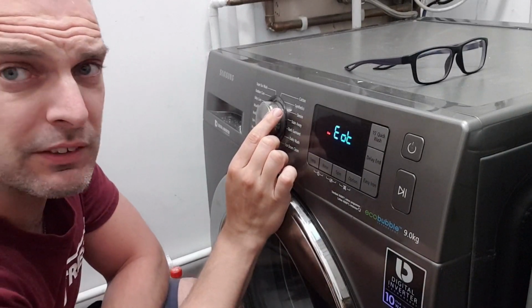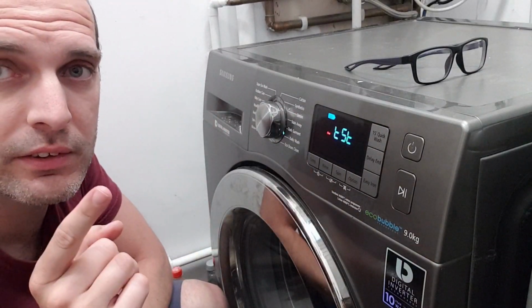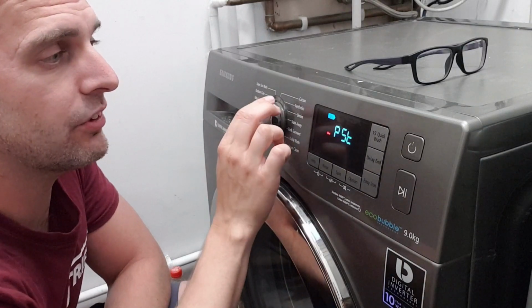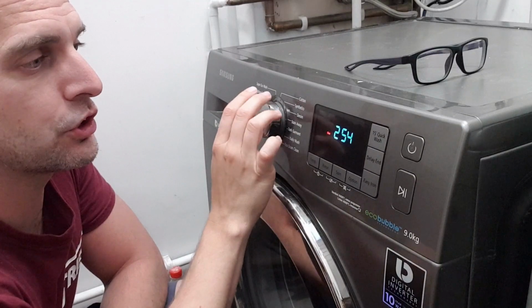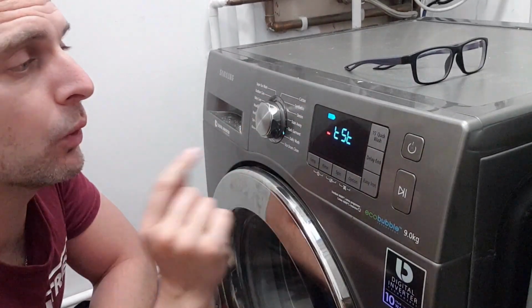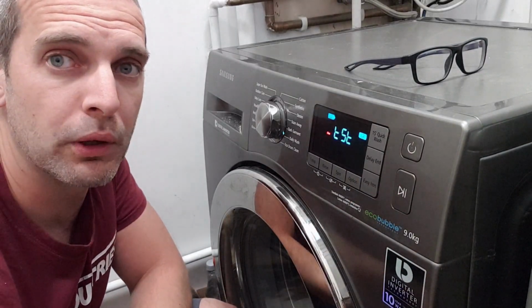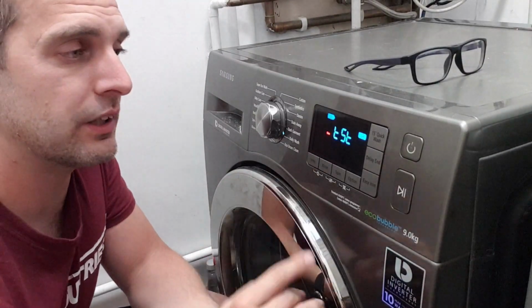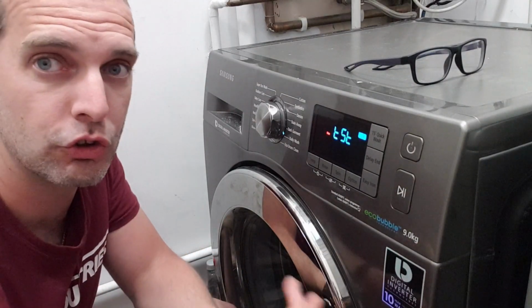Now a lot of these I don't know what they mean, but what I do know is if you want to go to test, that is the one that's going to put it through a test cycle. As you spin it around, there are different options, but in this case I've got it on daily wash test. If I hit play on that, it takes it through the whole process. This is what the engineer will do: he will push this test button and the washing machine goes through all of the cycle that it should do to check.